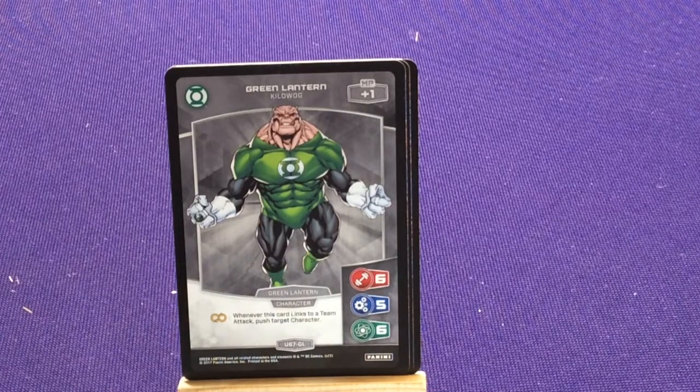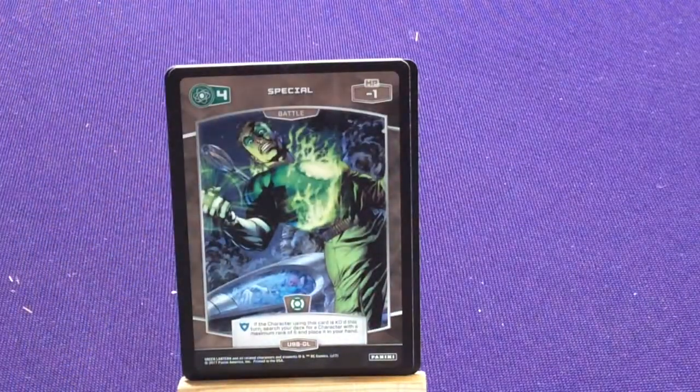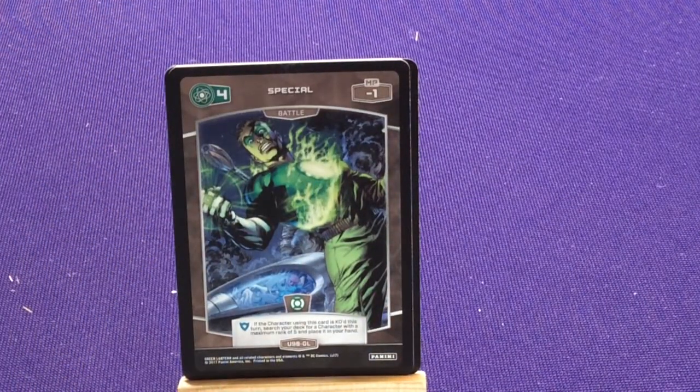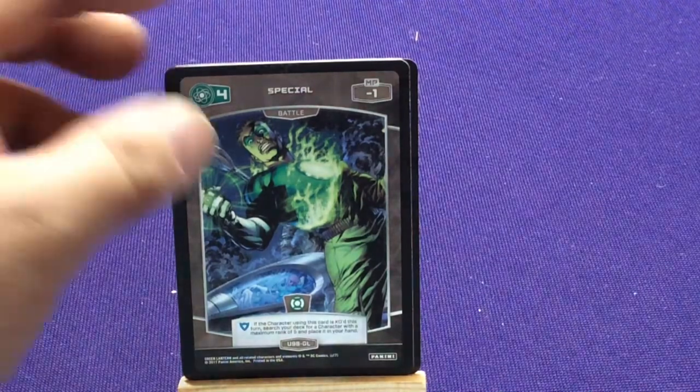We got another Kilowog, and I think I've had 2 or 3 Sinestro. Yes, I've only gotten like 2 or 3 of each one that aren't Green Lantern. This character is used to KO. If the character card using this card is KO, search your deck for a character with the maximum rank of 5, place it in your hand.